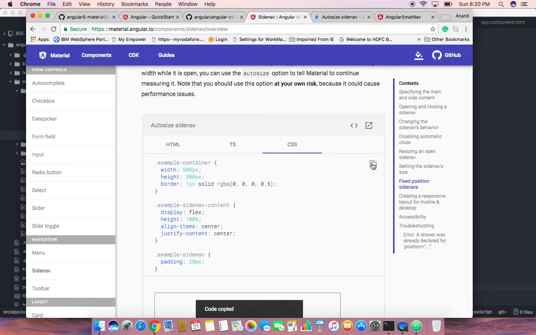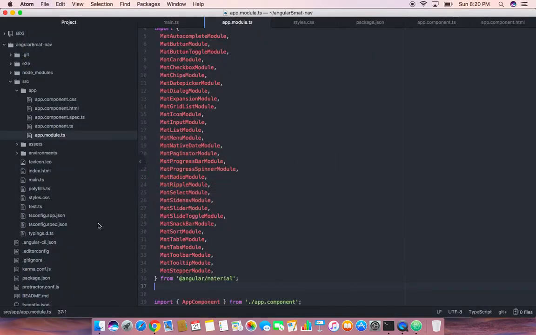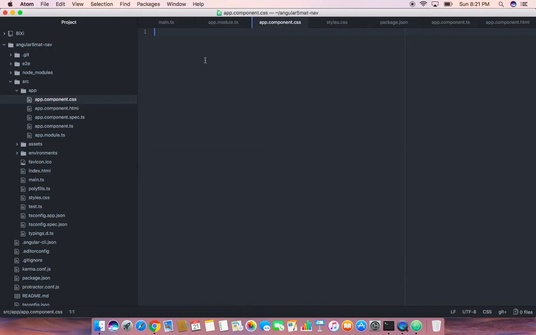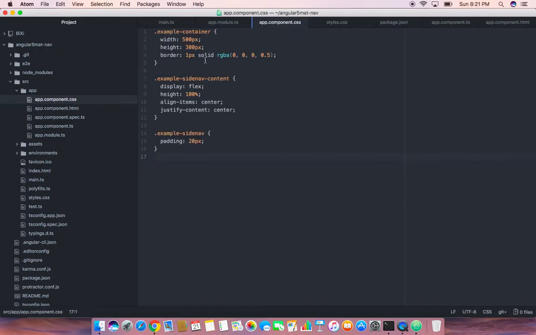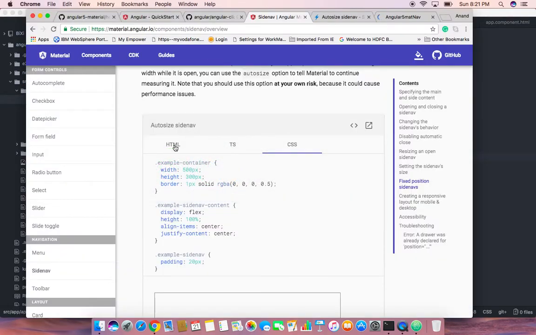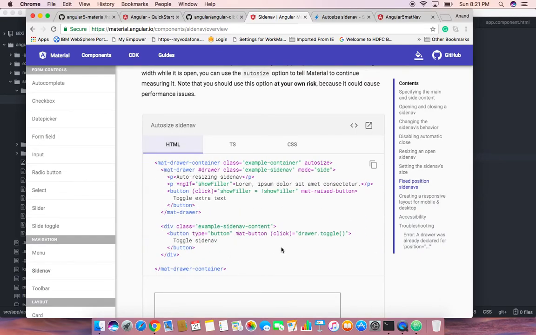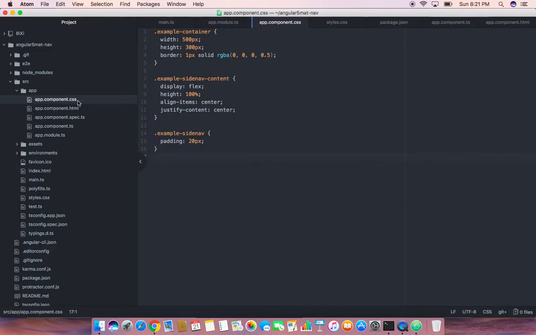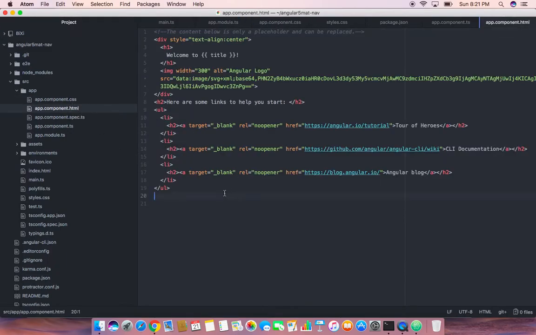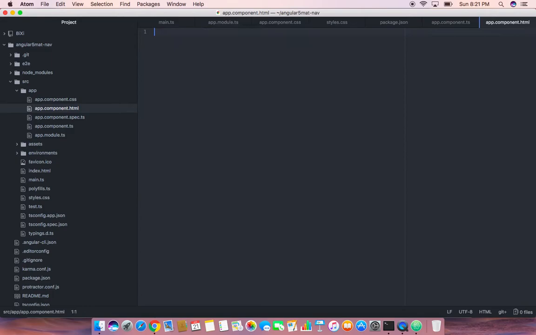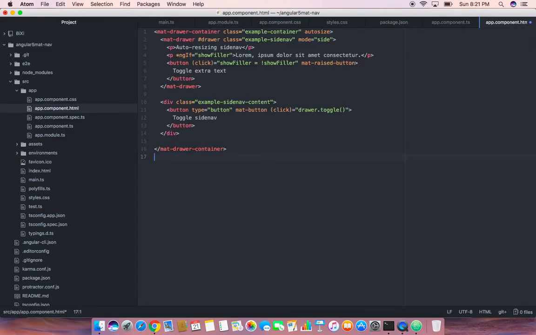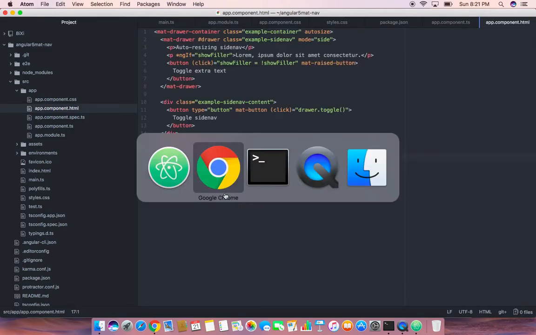Let me copy it for now and paste it in the app component CSS over here. And then if we go to the HTML, this is the HTML part, let me copy it. And then let me go to the app component HTML. So I will replace everything with the copied Material drawer stuff.